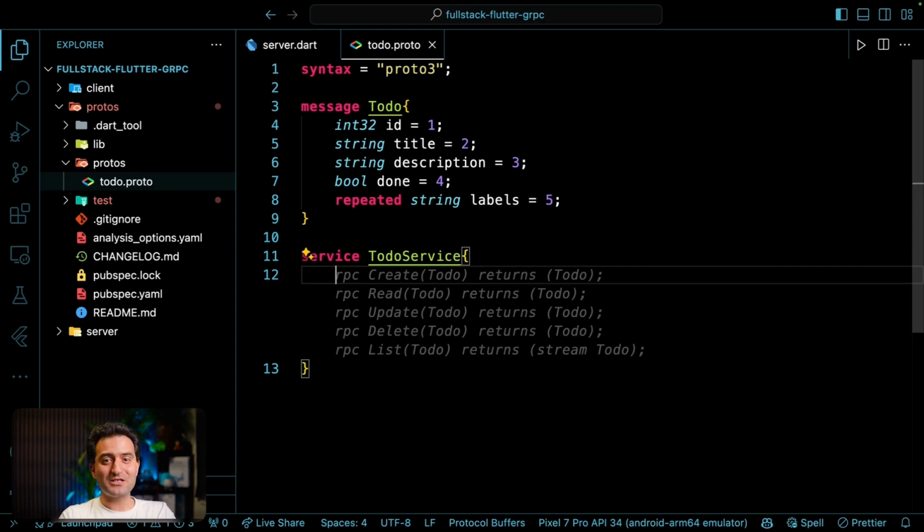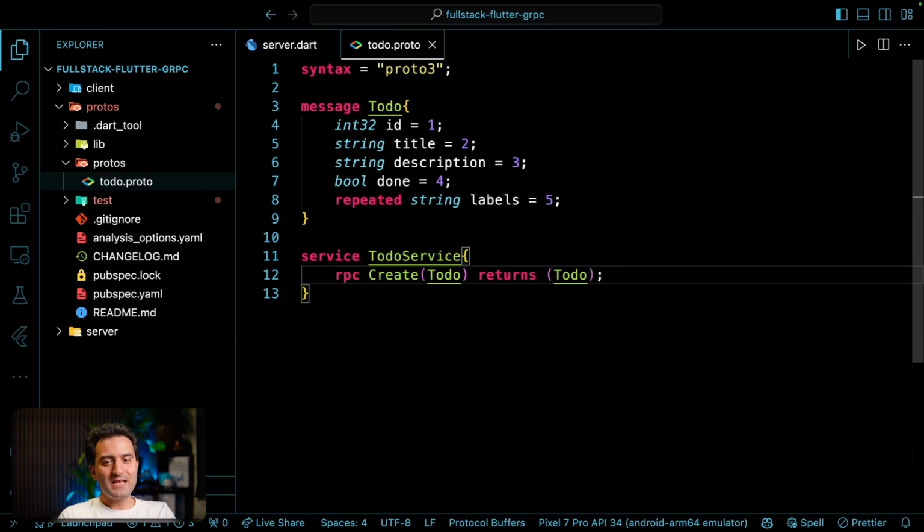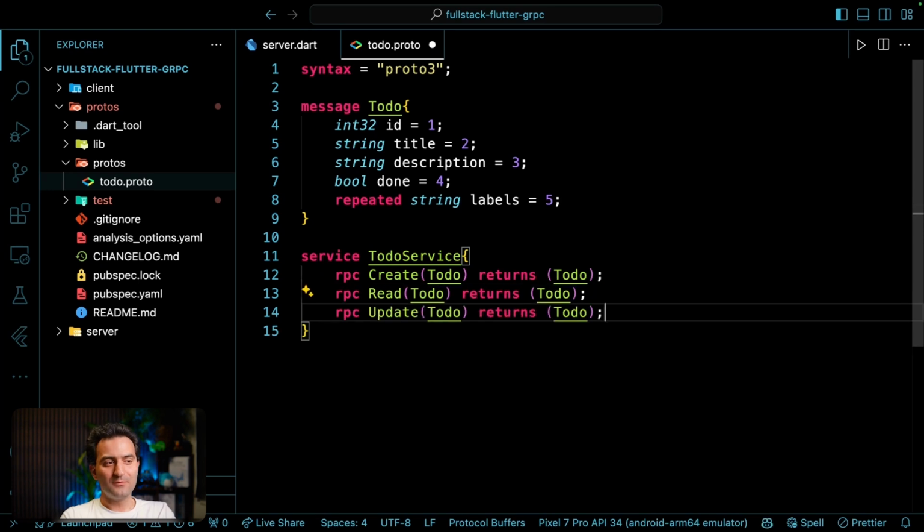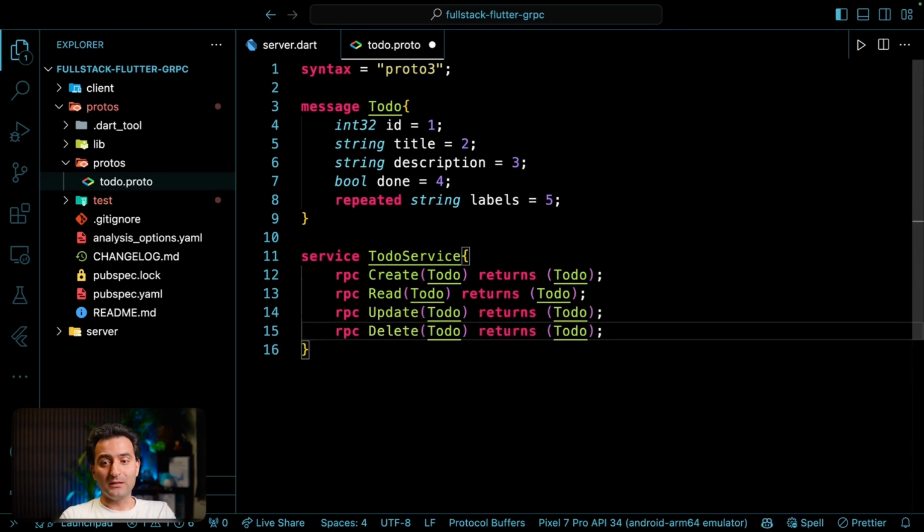As you can see, the service is going to define different operations that you want, different actions, different functionalities. I would like to have, for example, a CRUD operation. I'm going to go and actually create a CRUD operation. As you can see, I'm just saying this is going to be an RPC operation named create. It will accept to-do, and it actually returns to-do. Now I can go ahead and define other methods as well. So I'm going to have read, update, and delete.